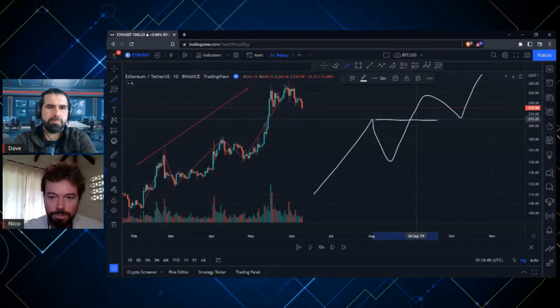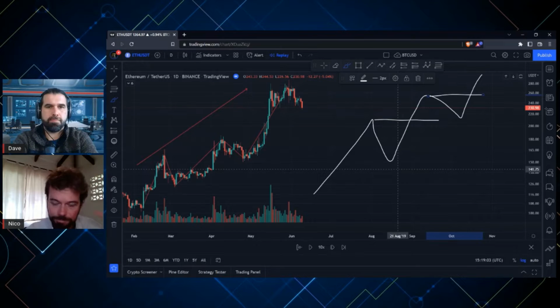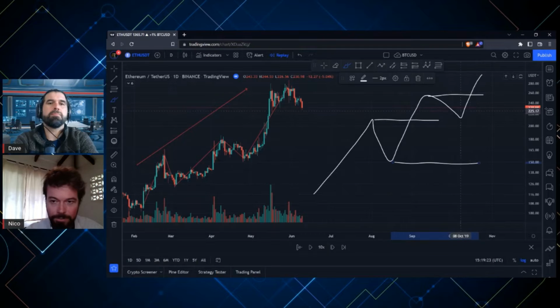So first impulsive move up, you need to break above the previous high. So here you have your next impulsive move. Same here, you break above the previous high, here's your next impulsive move. And in order to consider that you are still in an uptrend, you want your pullback, so that's when it comes back down, to always stay above the previous pullback. You don't want this pullback to come lower than the previous pullback. You want it to stay above.